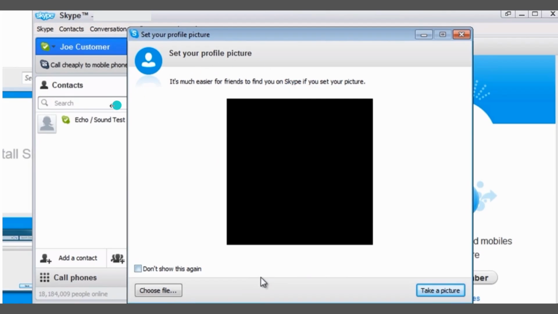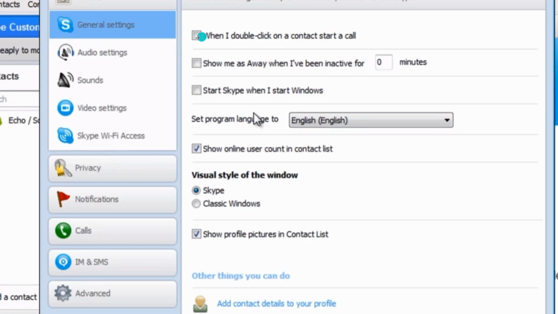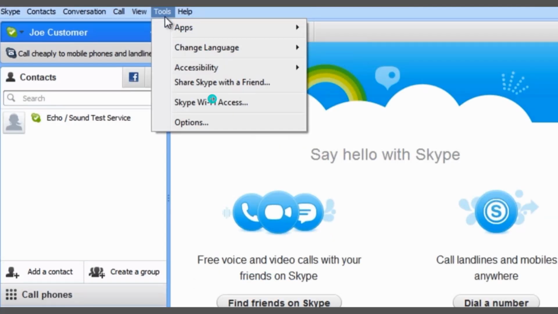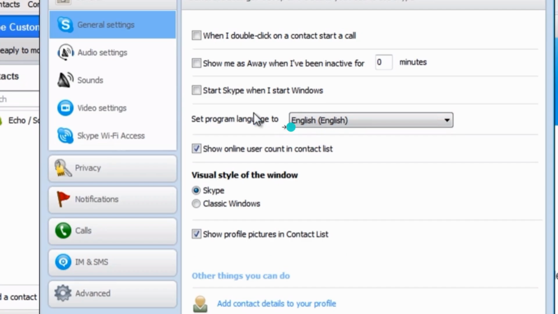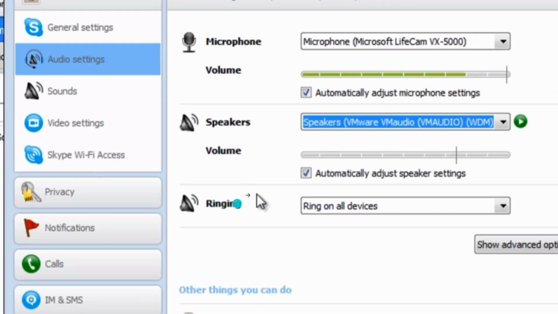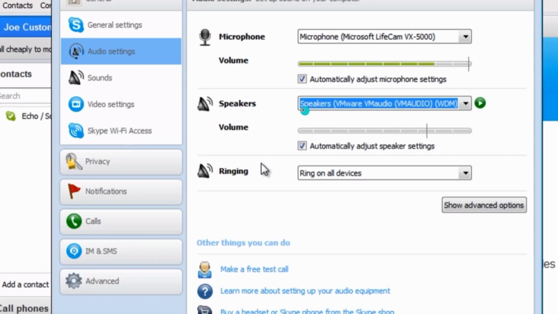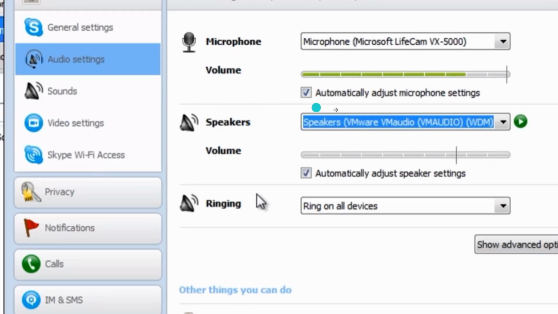Before your first call, configure audio and video. Go to Tools, then Options. Under Audio Settings, pick the correct microphone, such as your headset or your computer's internal mic. Speak normally and check the level meter so your voice isn't too quiet or distorted. Under Video Settings, select the webcam you want to use and make sure the preview looks sharp. Adjust lighting or camera angle if needed. Click Save when you're happy.